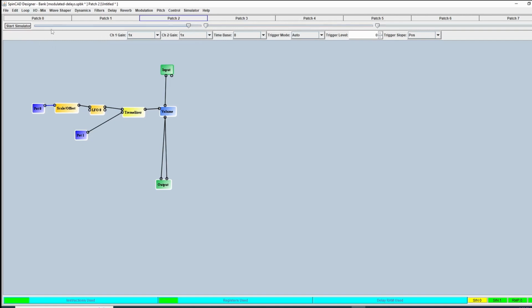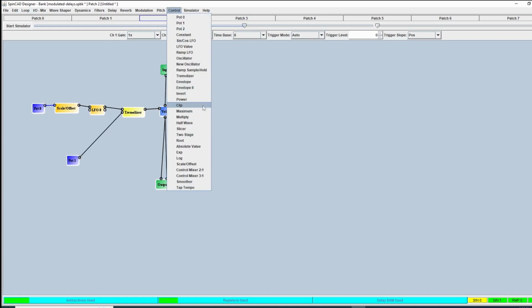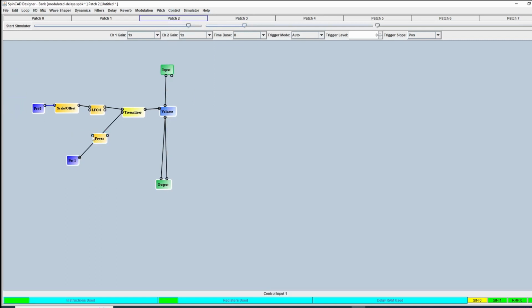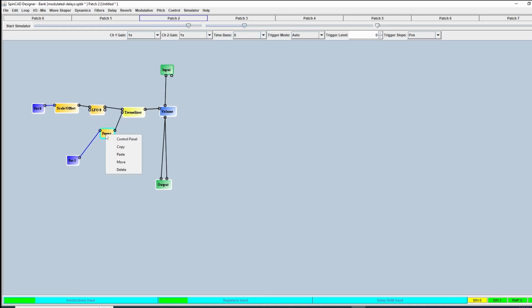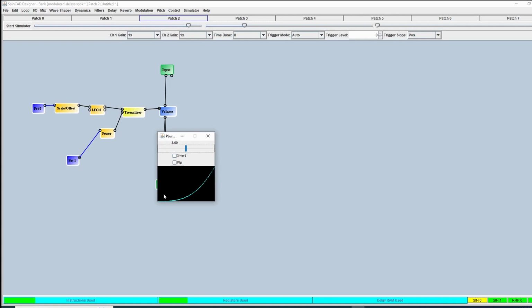Let me show you something else that you might want to do, okay? So let's take a look at this. I would actually like the tremolo to come in a little faster. Down here it's not really doing much of anything, and so what I do for that is I come down here and I get a power block, and a power block lets you compress the range from one side to the other. And I'm going to open that up, and I notice that this is set for a power of 3. Now remember that we're talking about values from 0 to 1, so when you raise them to the third power, generally you're making them smaller.